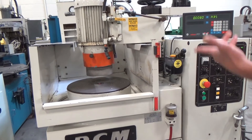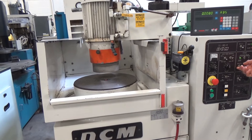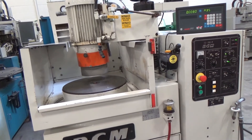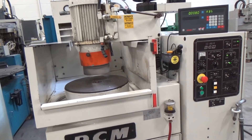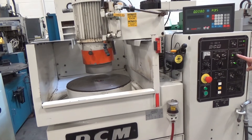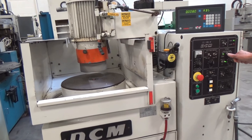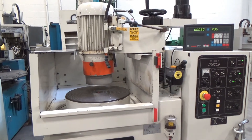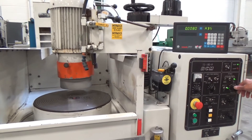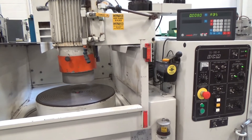Now I'll start up the spindle — let me just run it by itself first. Default RPM is 1,800, that's where it's at now. We can bring that up and lock it in with this button here. I'll take it up to 22 and turn it on. From there we can adjust with the controls — 24, 26. Sounds nice.